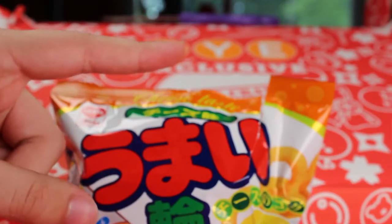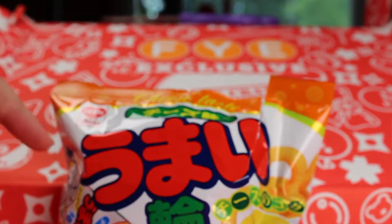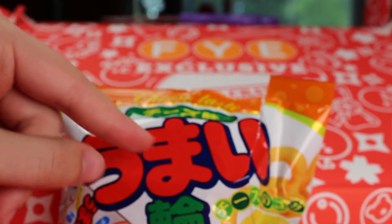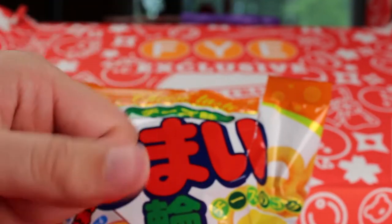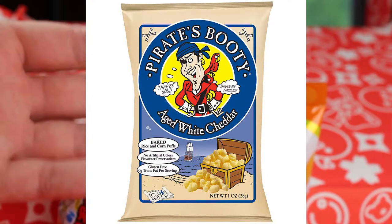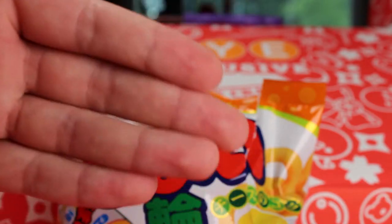So the Funyun texture, I don't really see. It definitely starts off with the umaibo texture, but as you start chewing, it becomes more of a texture that resembles the States' attempt at that popcorn that you saw earlier, like the white cheddar that you mostly see in vending machines. That's what it tastes like down the line, or excuse me, that's what it feels like down the line.